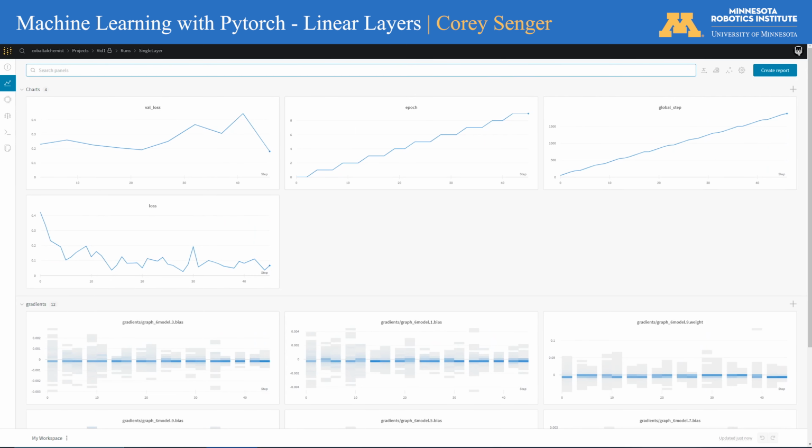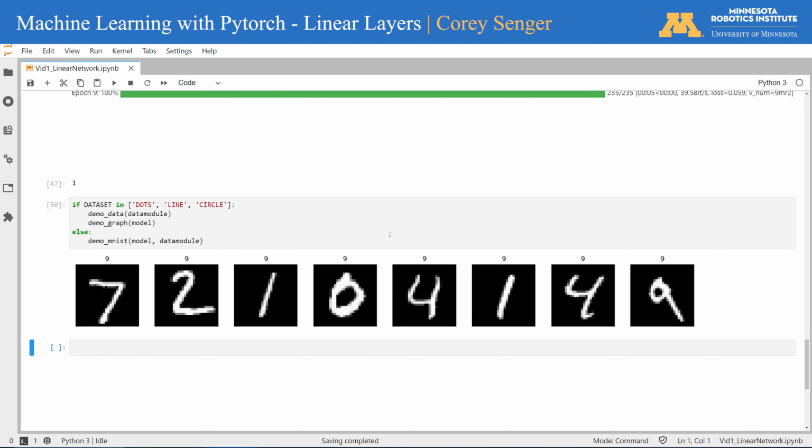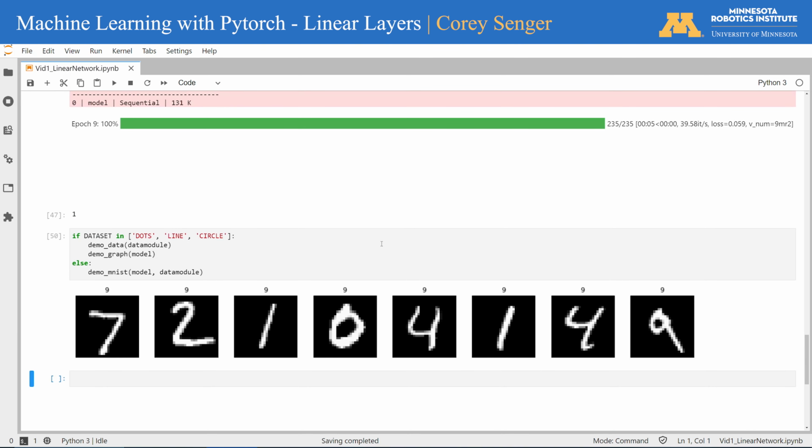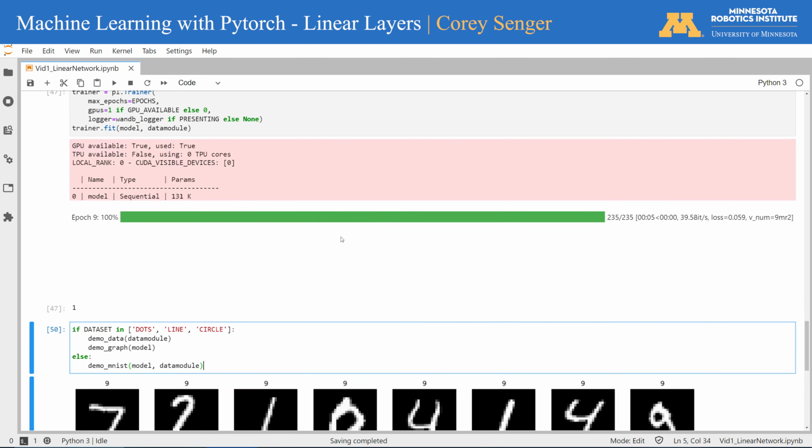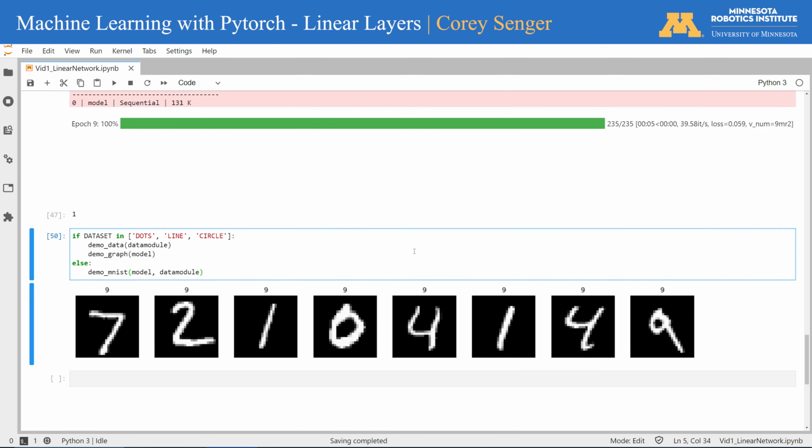There's a whole lot of things I can do in the future, but this video has gone on long enough. And I want you to be able to experiment with machine learning, try to get a feel for it. Just play around with Linear and ReLU. Those are the only two layers that you need to worry about right now. See if you can run on the circle dataset. See if you can run something more efficient on the dots dataset than I did. Or just go crazy and see if you can make the most perfect, accurate model with zero loss. You can really just do anything you want with this. It's a fun little toy.